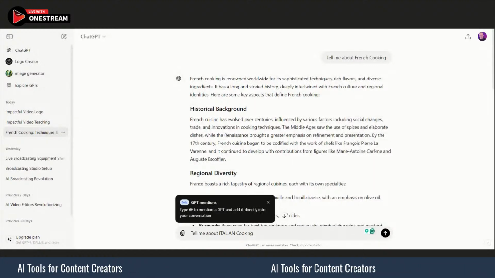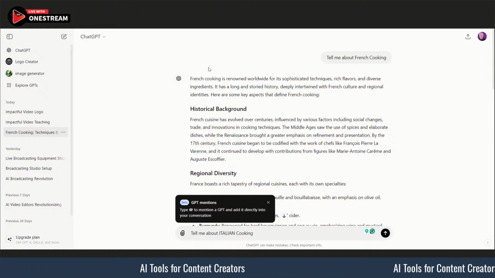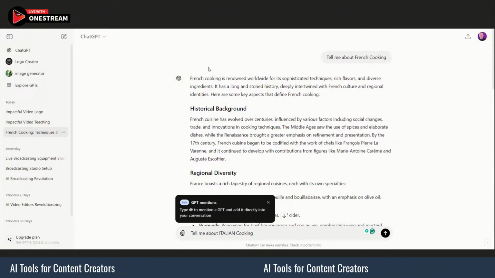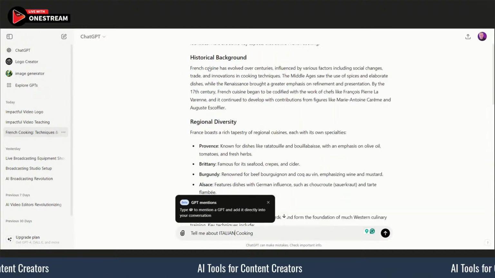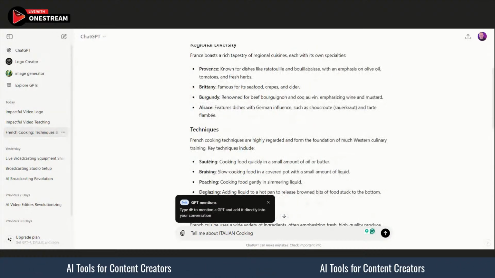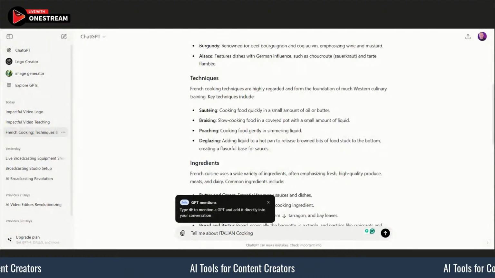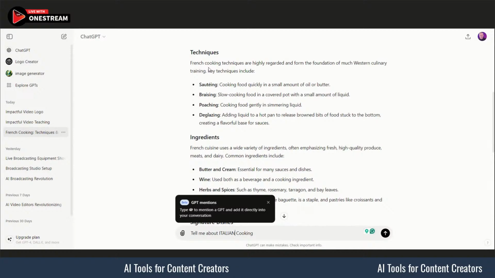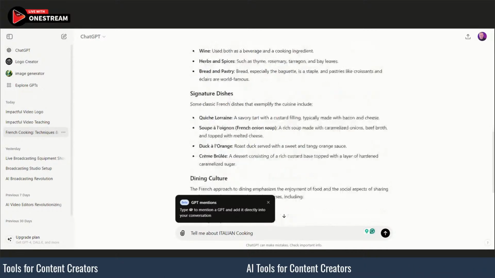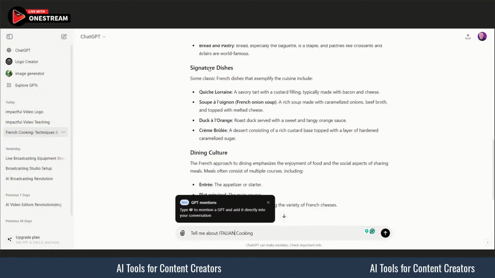I asked it about French cuisine, and it told me the historical background, the main areas, Provence, Brittany, Burgundy, Alsace, the techniques used, sauteing, braising, poaching, deglazing, main ingredients used in France, and signature dishes, quiche Lorraine, duck à l'orange, creme brulee.